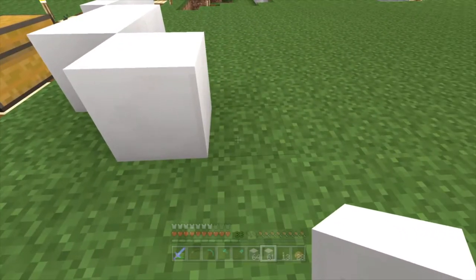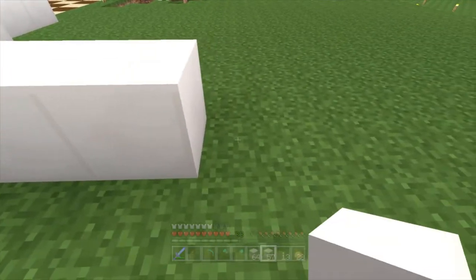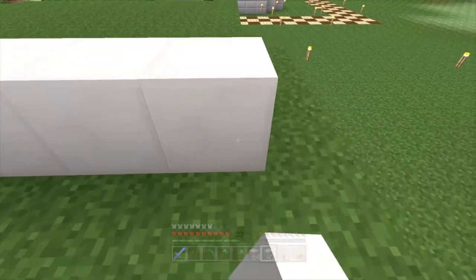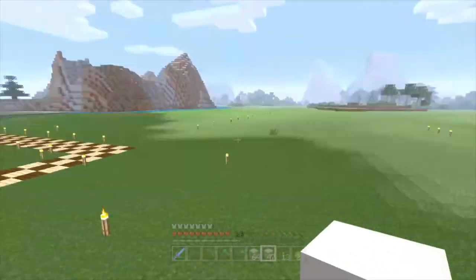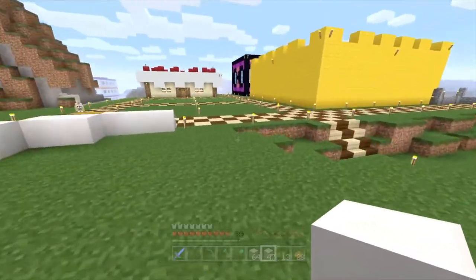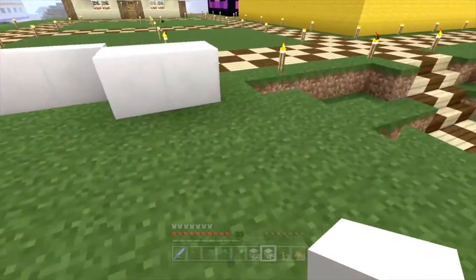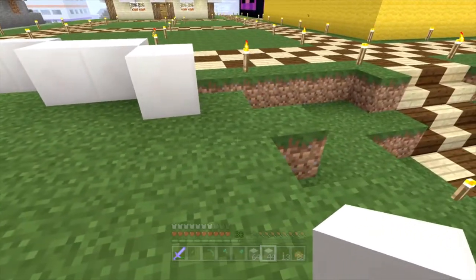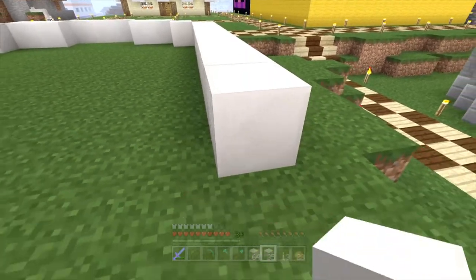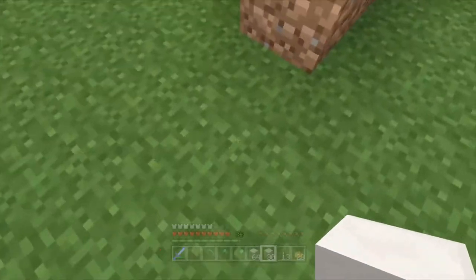So, it goes 1, 2, 3, 4, 5, 6, 7, 8, 9, 10, 11, 12, 13, 14. So it's one block away from here. Obviously this will eventually be expanded down there, but I haven't done that yet. So let's once again do the same on the other side. 1, 2, then 1, 2, 3, 4, 5, 6, 7, 8, 9, 10, 11, 12, 13, 14. Okay, there we go.